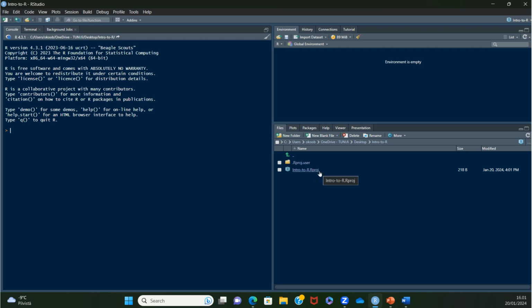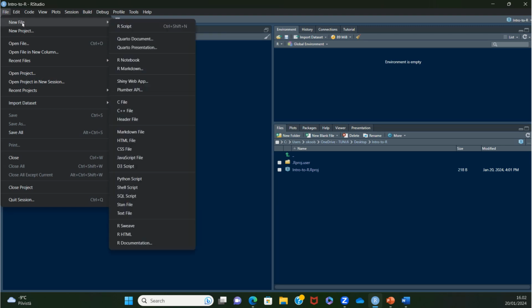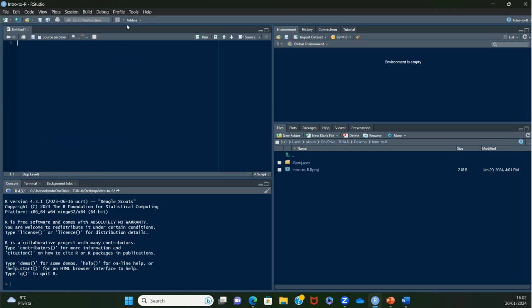So this is my working directory, and this is the name of my project. When you get here, you notice that all of a sudden the windows in R have become three, and you begin to wonder, what's happening? What do I have to do? What you simply have to do to see the fourth window is to go to File again, create New File, and then R Script, and you click.